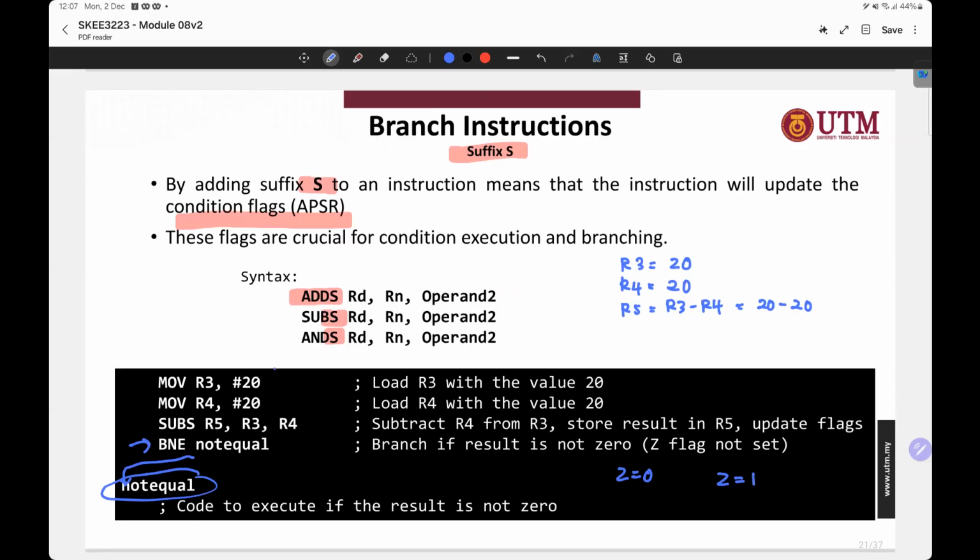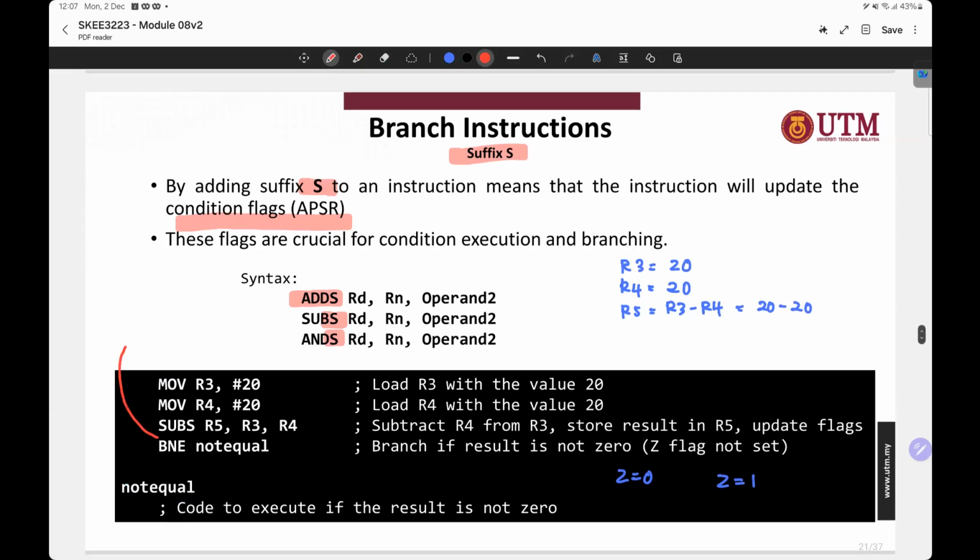Let's say I'm not going to use the suffix S. Instead of putting the suffix S at the SUB, now I'm going to use a CMP. Can I do that? Yes, but I need to add an extra line. Here in between, right before the BNE instruction, I need to use the CMP R3 with R4.